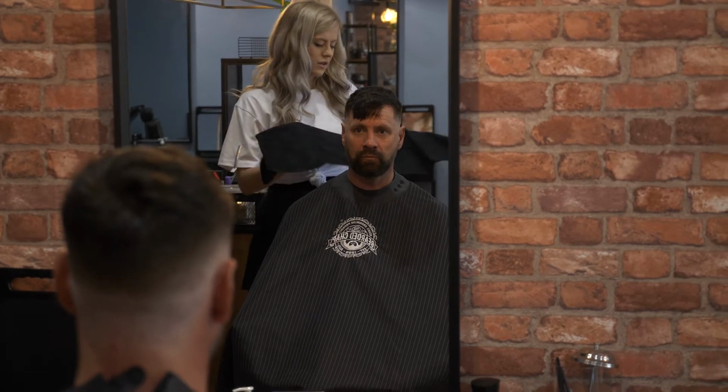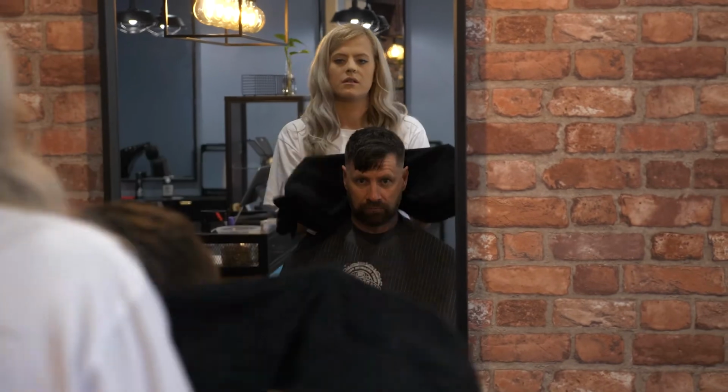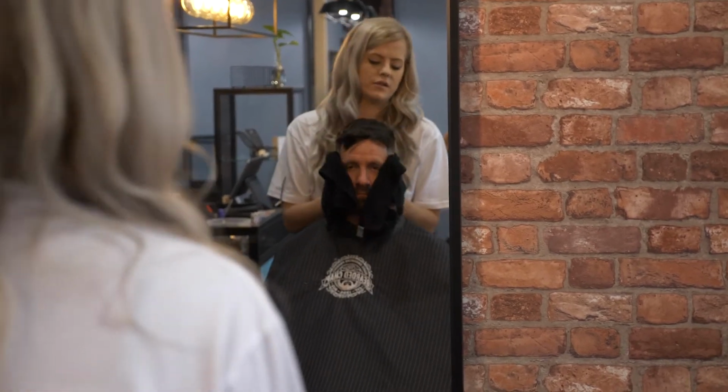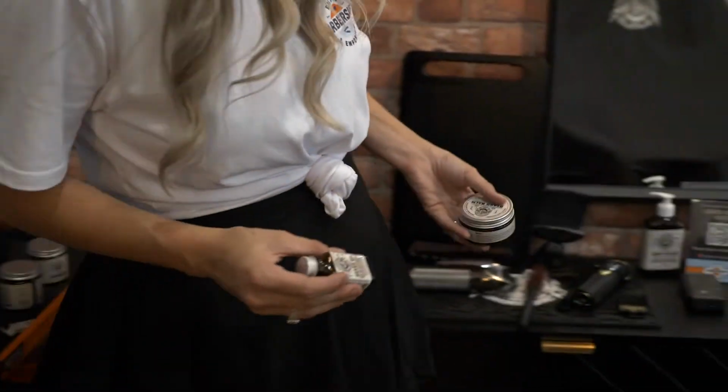And now you've got your hot towel to finish off with, scented with a bit of lemongrass. You just go up, around. It's a little bit of a massage at the end. Then we're going to get into the styling. So I'm going to start with the beard.